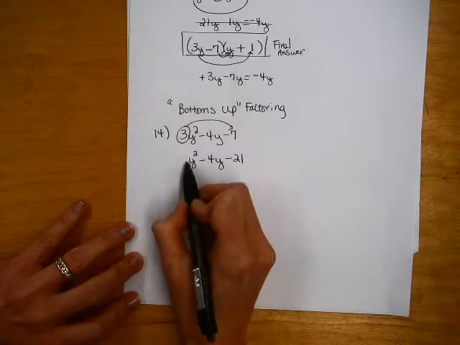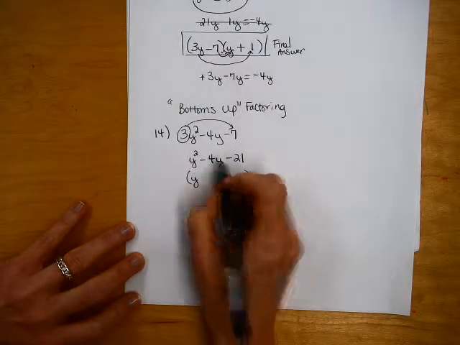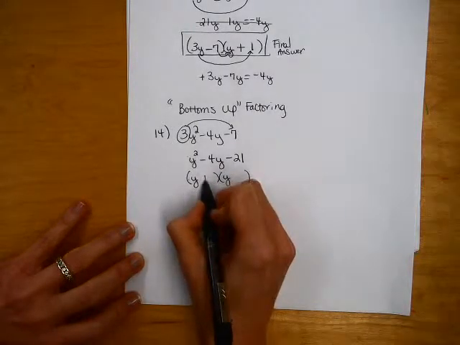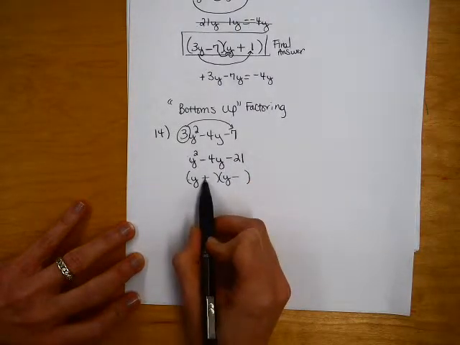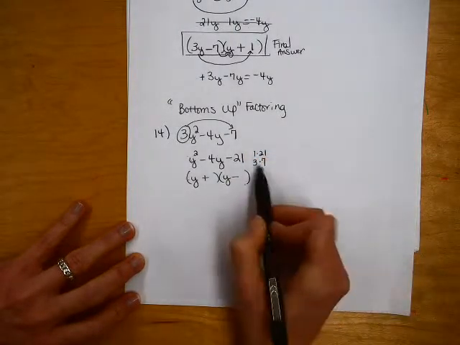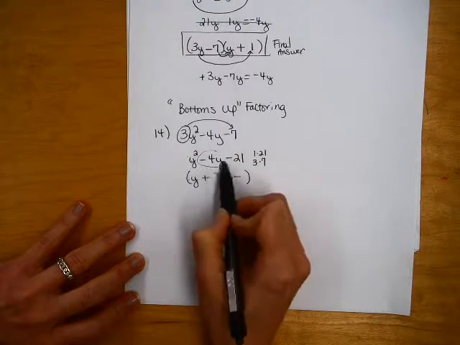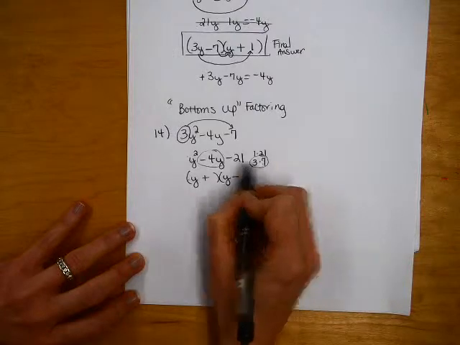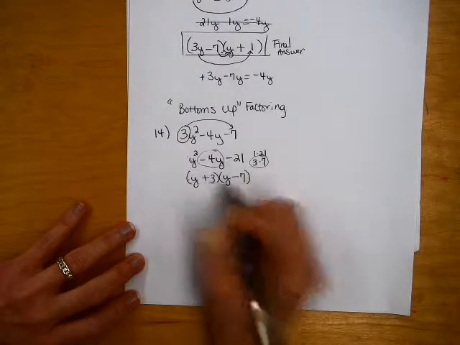Now it's easier to factor because I don't have this 3 here in the front. And so y squared would be y times y. My last term is negative, and since I don't have any number here to worry about, I can go ahead and make one plus and one minus. I know since my last term is negative, my sign should be different in here, and I'm going to factor 21. Well, that's either 1 times 21 or 3 times 7. And so I'm looking for the pair that I can subtract, since signs are different, to give me this negative 4y in the middle. And of course that would be my 7 times 3. But I need my higher number negative, so when I subtract I get a negative 4, so I need the 7 here and the 3 here.